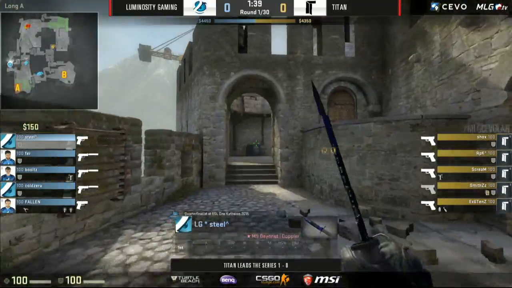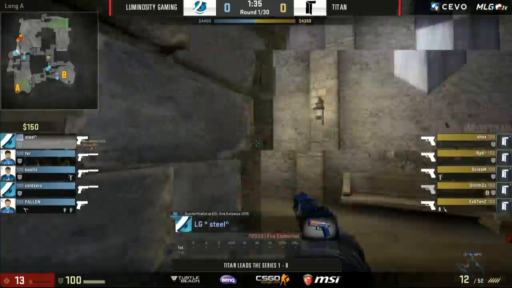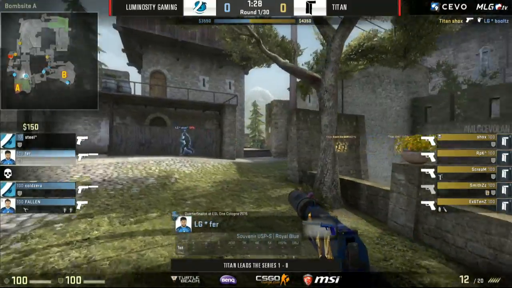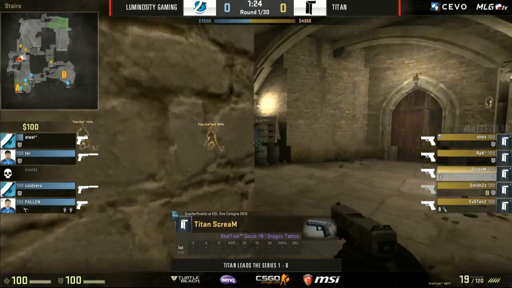So 4 sets of armor purchased for Titan here. It's going to be existence on the utility play as well. Looks like they're actually edging towards long A. Steel's going for the face, gets absolutely blasted there, goes down to 13 HP, and he's going to have to run away with his tail between his legs. Shocks comes in with the kill onto Bolts as well. Steel and Fur back toward the A site will give up all that room for Titan to move.